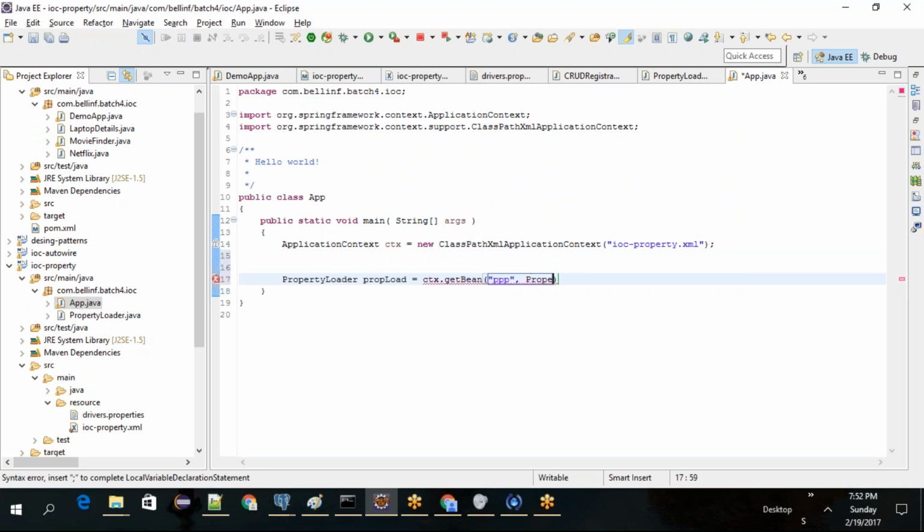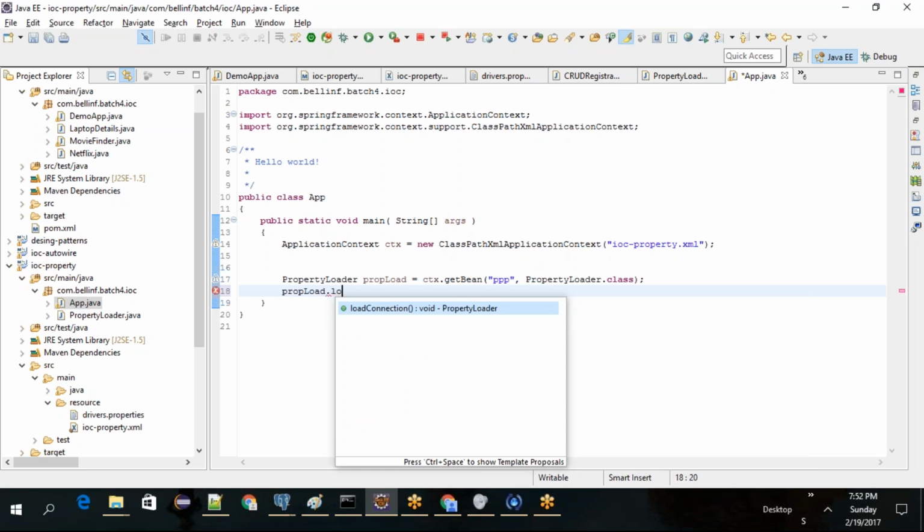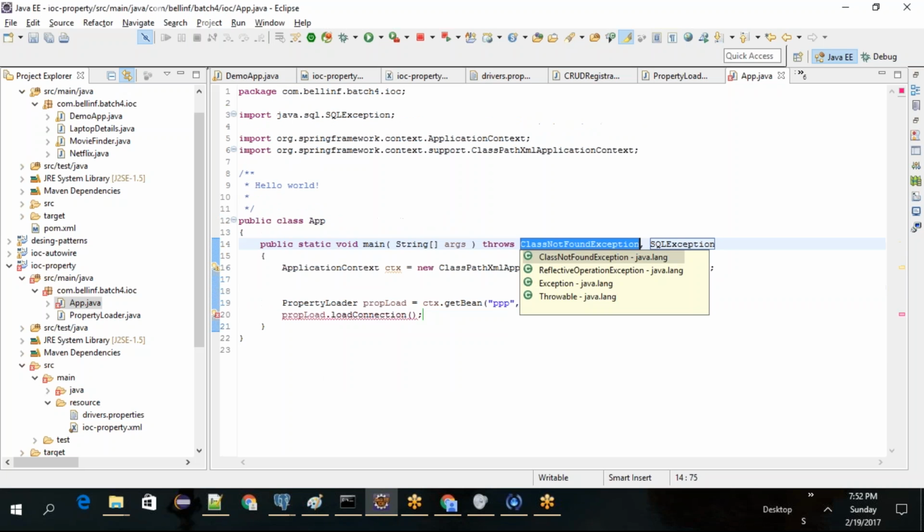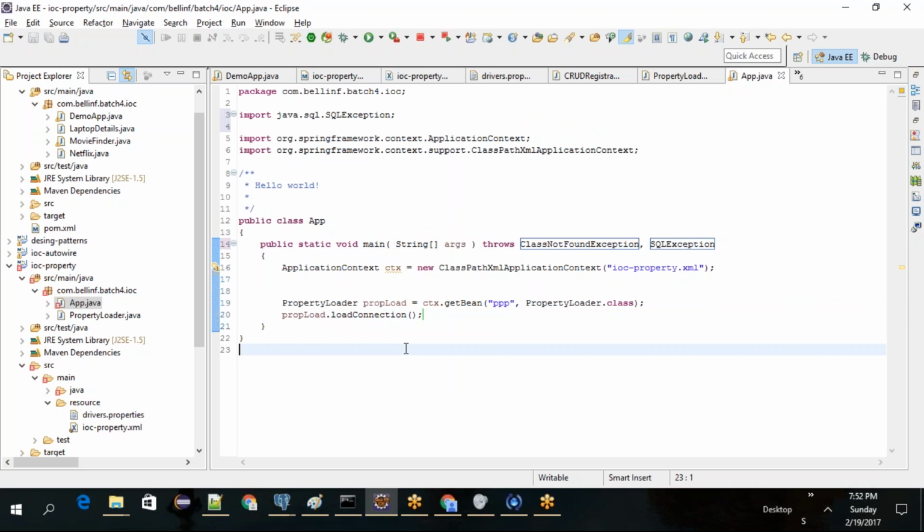PropertyLoader dot class. Okay, makes sense. Then propLoad dot loadConnection. As it is thrown, here also throw whatever it is. Okay. So if this returns true, then our property loads, everything worked fine, right?